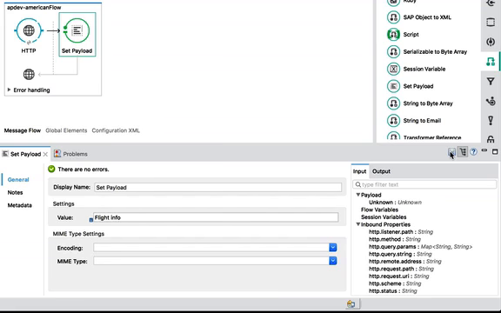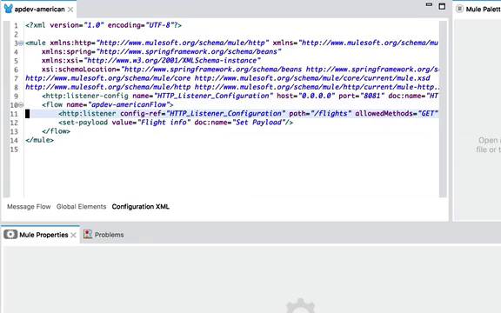Now, we've got our elements inside of this flow, but there is also an XML view to these applications as we had mentioned. So now that we're in the message flow tab or the graphical elements, let's go to the configuration XML. If you look closely inside of the configuration XML, you can see there's actually an XML tag for each of the things we've added. In particular, you can see our starting off endpoint, which is the HTTP listener that we dragged in initially, listening in on flights with GET.